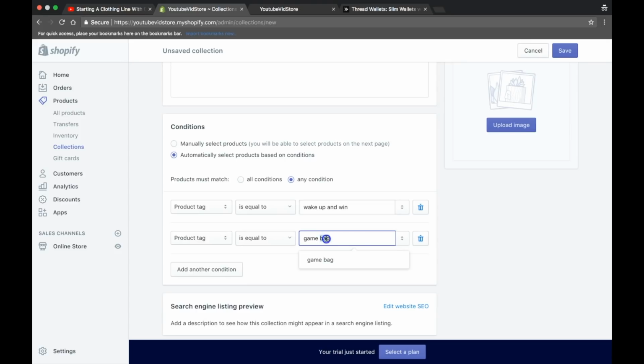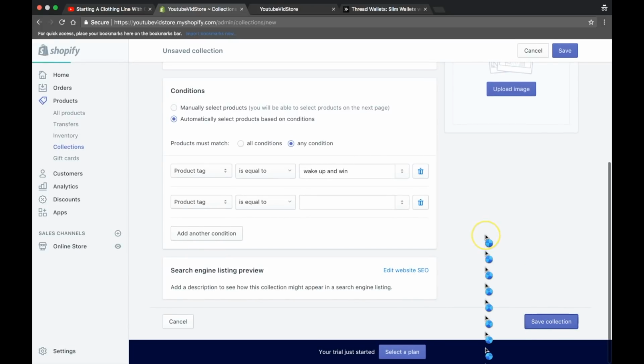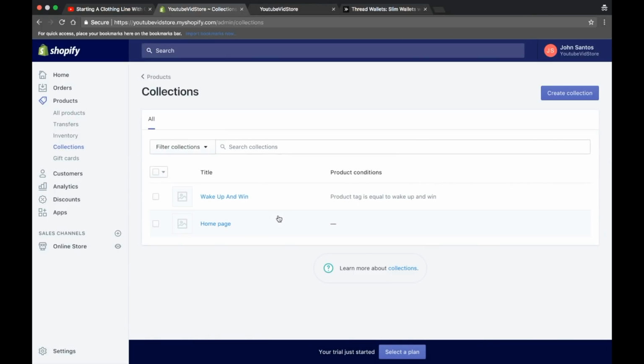So what it's going to do is categorize anything that you title or tag when you're uploading, and it's going to automatically import this onto that. All right, so then you just save the collection. So Shopify allows you to create multiple collections. It could be spring, summer, certain collaboration collection, product collaboration, whatever you guys desire and how to categorize it.